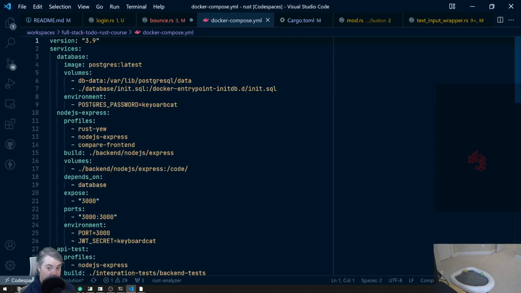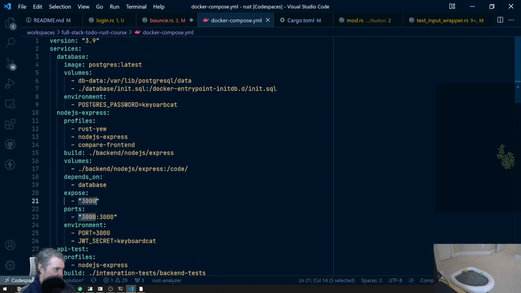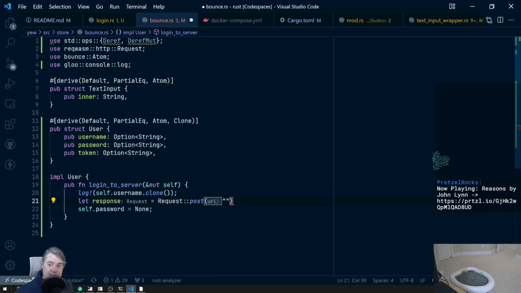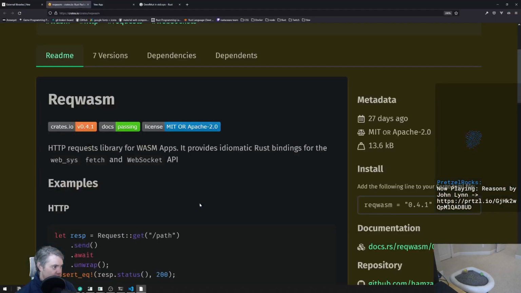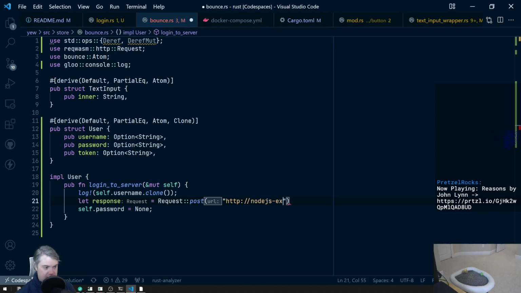So our Node.js Express server for this is running on port 3000, and Node.js-Express is the host name. So I'll just hard code this in right now, and then we'll use an environment variable for it later. So this is going to be HTTP Node.js-Express colon 3000.